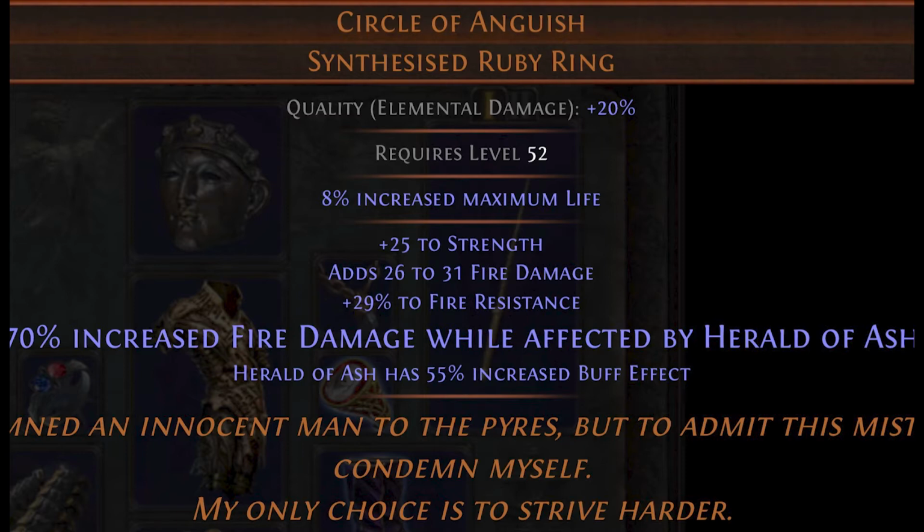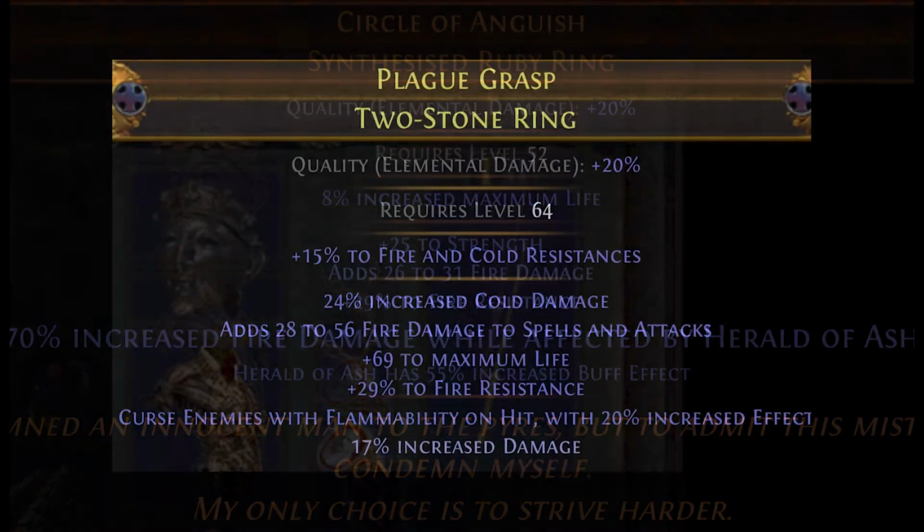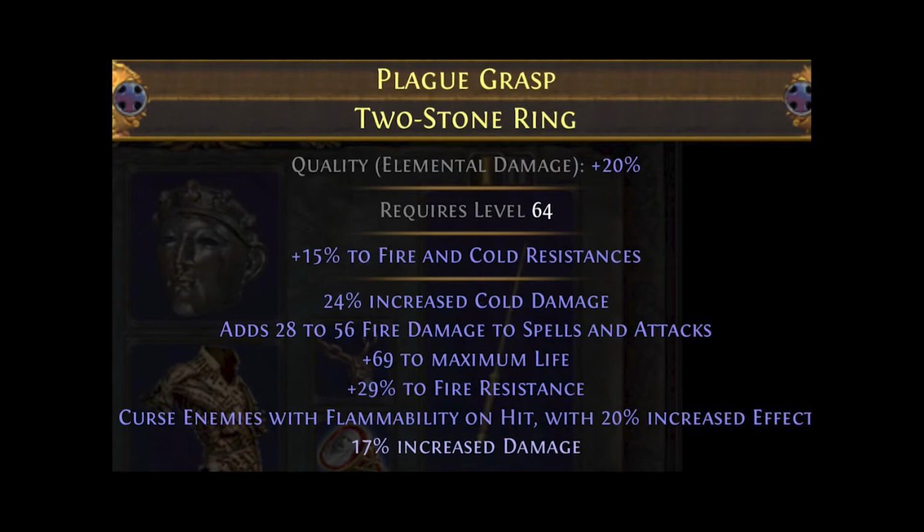And then the increased fire damage, 70% on a ring is a lot, so it's just super, super helpful. Now, on the other ring, the main thing you want to look for is cursing enemies with flammability on hit. The reason you want this, obviously, is because you'll penetrate more fire resistance. The more fire resistance you penetrate, the more damage you do.